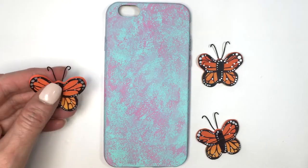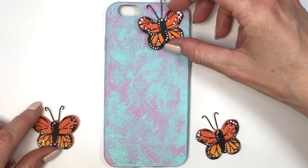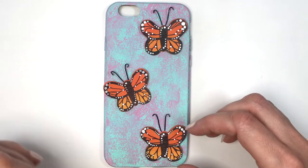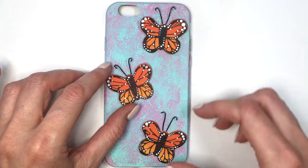I'm going to be using these butterflies. These are paper butterflies that I do have a DIY showing you how to make them. I just did them myself. They're actually really easy to make. Feel free to buy ones if you don't feel like making any. These are just monarch butterflies inspired. I'm going to be placing them first where I want them on my phone case before I glue them.